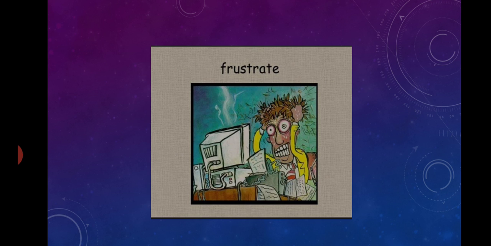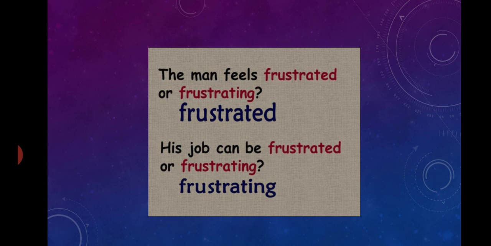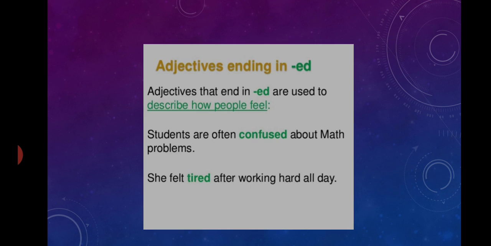Oh my God, look at this picture. Have you felt like that before? Wow, frustrated. The man feels frustrated or frustrating? He feels frustrated. His job can be frustrated or frustrating? Now, remember here, ing adjectives describe the cause of how you feel. So, the job is the cause. So, it's frustrating. I'm describing the job. Now, he is frustrated because that's how he feels.